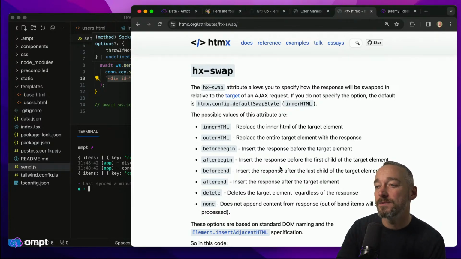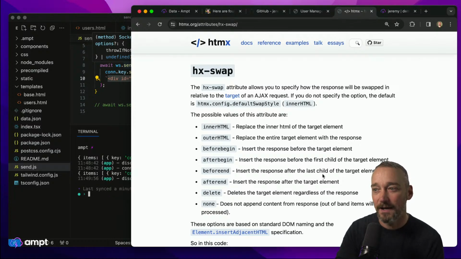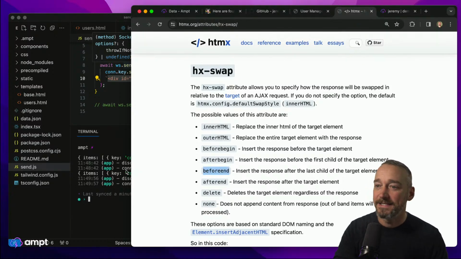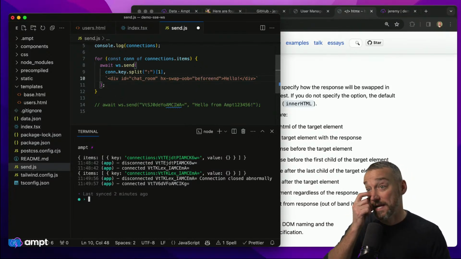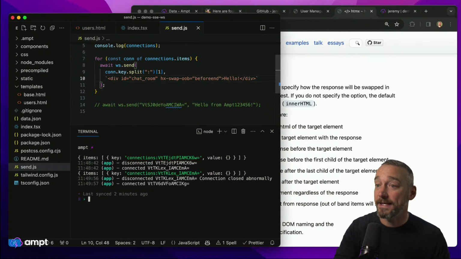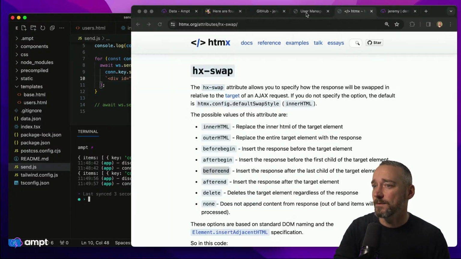But essentially what we want to do is insert the response after the last child of the target element. So we want before end, and that should give us what we want to basically simulate a chat room that's appending messages. So I'm going to do before end like this, and then I'm going to go back to here.